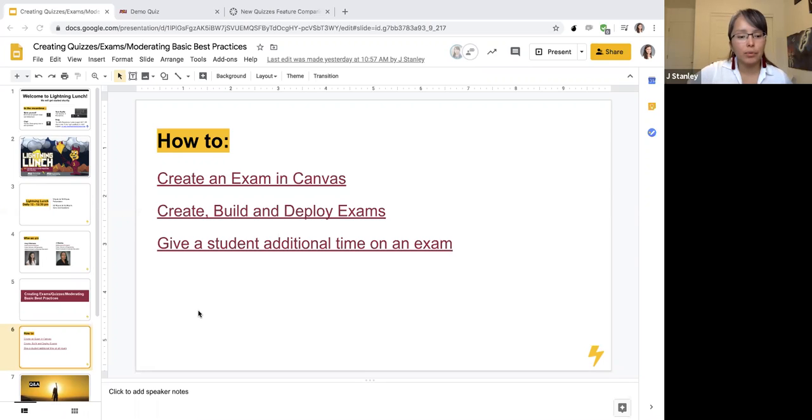And the Canvas community also lets everyone with a Canvas account know individually that they're rolling out a new feature and when the changes are coming. So more likely, I think maybe next year new quizzes might be the default, but that's something we don't know yet. Okay, thank you.